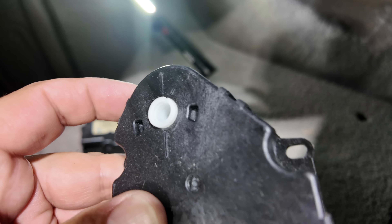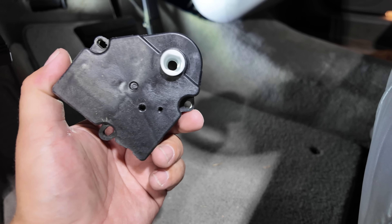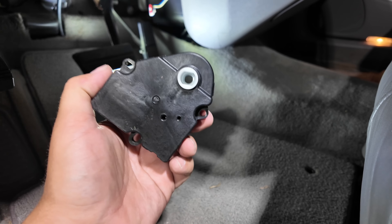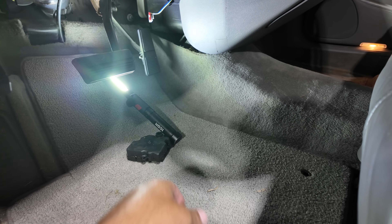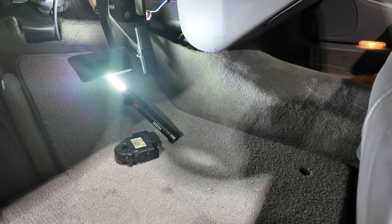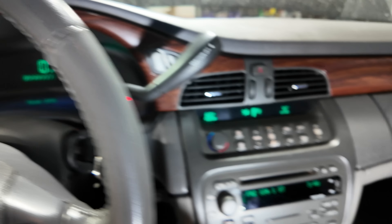Now notice this one — it has a notch position that is way outside of where it's supposed to be, past the hot-cold-medium range markings. The new one's notch is already positioned at cold, exactly where it should be. This old one has clearly skipped a tooth — it's way outside of position. So we throw in the new one with three small bolts, plug it back in, and we should have ice-cold air conditioning on the driver's side. The car was reportedly retired to the dealership for AC problems — it could have simply been this $30 blend door actuator all along.